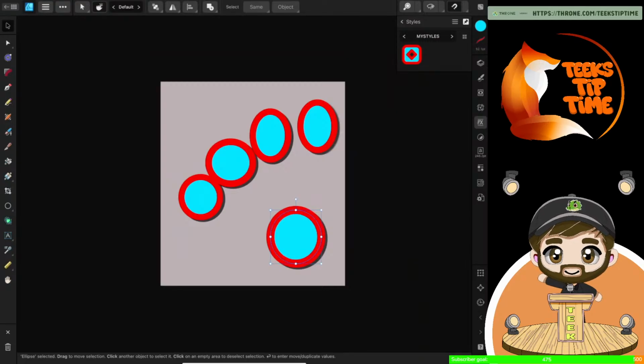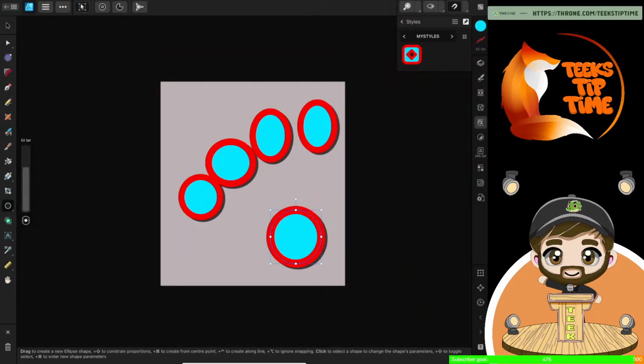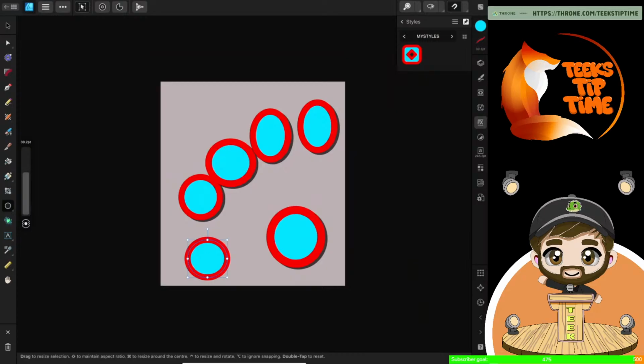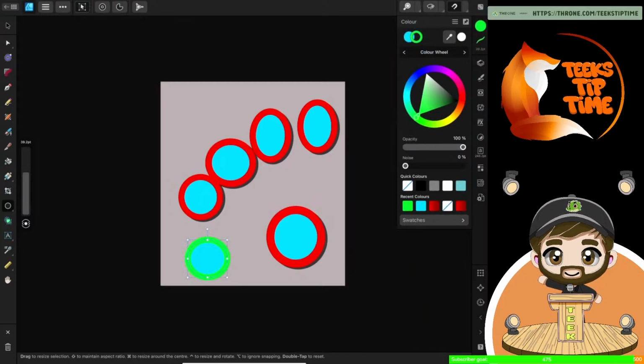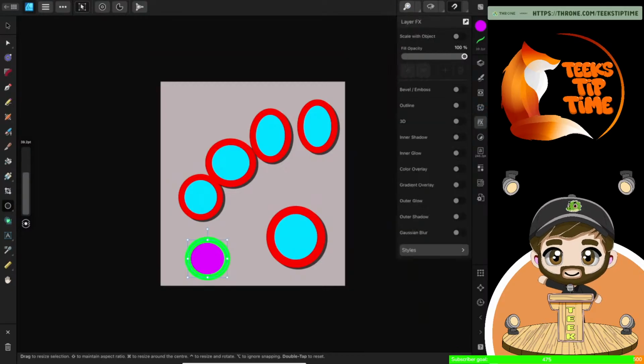And then you can do various different ones and save them all. Like, you don't have to do red and blue like that, but you could do a mix of everything. So, I don't know, let's make another shape. So this one, let's go with a green streak and a purple fill, and the FX this time is gonna be the inner shadow, and we'll just have that in a little bit, just like that.